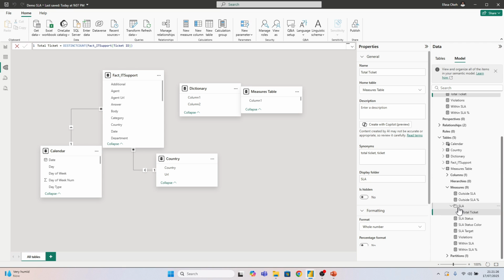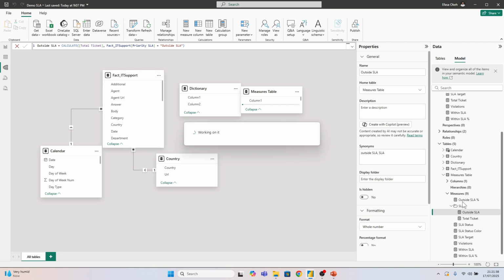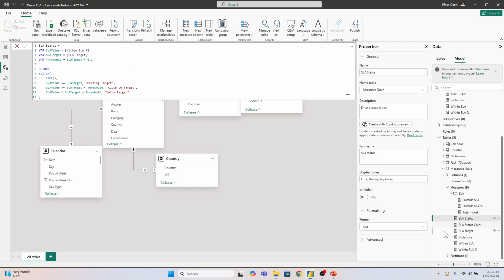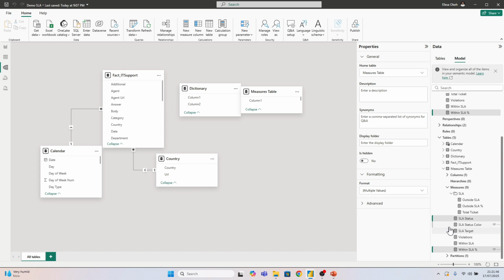Look at it here, it creates a folder, and you definitely find the total ticket is now in this SLA folder that was created. So I'll just drag and drop this in. I'll scroll down and select this, hold down control, select this.